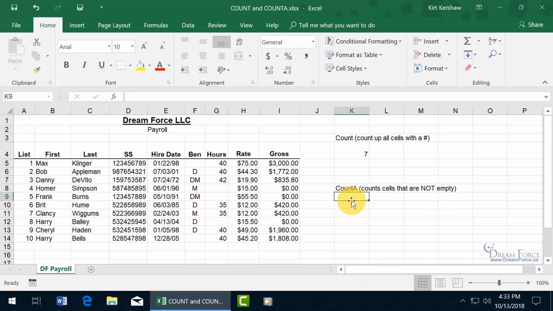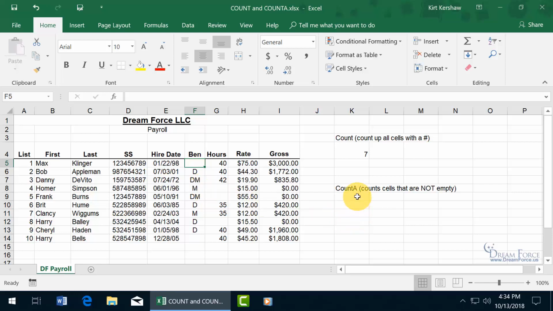Let's go ahead and do COUNTA. Now the COUNTA function will count the number of cells in a range that are not empty. So any data, text, numbers, doesn't matter, it'll count it up. So if I want to count those people within the company that have benefits and get the total number of employees to find out what's the number of employees who don't have benefits? I know, you can eyeball it and go 1, 2. They don't have dental or medical or a combination of both.